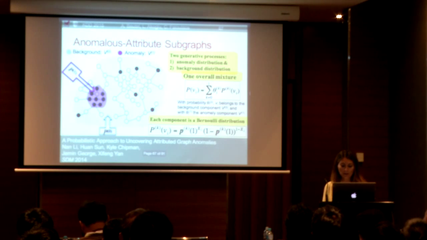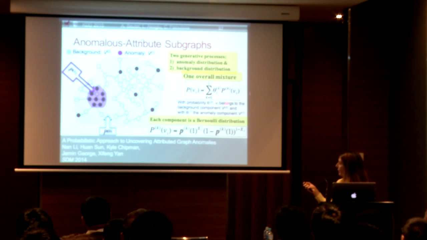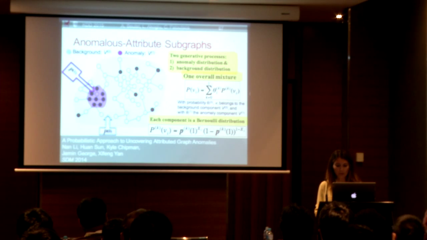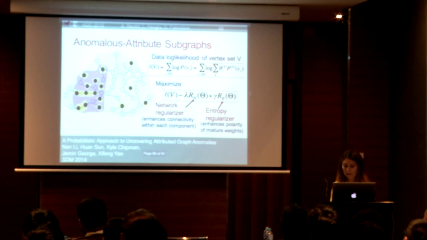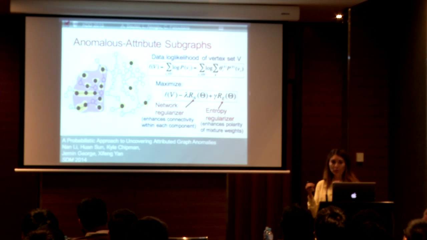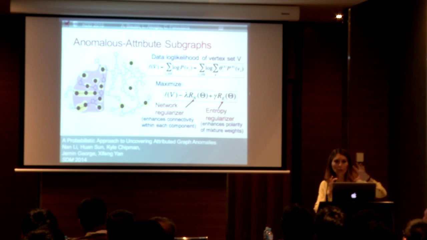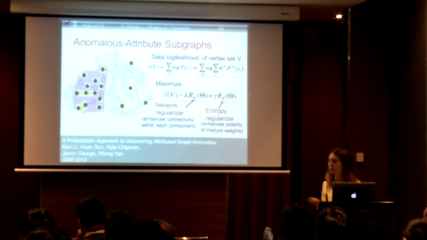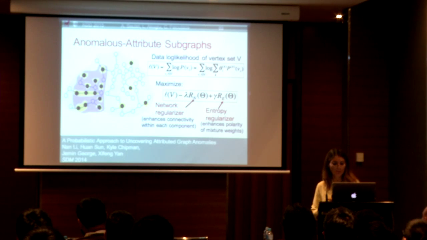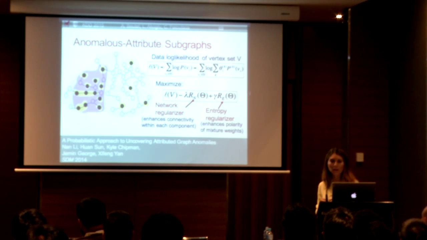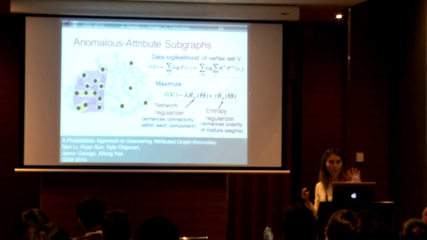And then, this component is a Bernoulli variable, and you can write the log likelihood as the sum over all the nodes. And they introduce some network regularizers such that the nodes that belong to the anomaly community are cohesively connected to each other, right? There is some smoothness over the graph, so that term is for that. This one you don't need to worry about so much, but this is the overall objective function to optimize. And they solve this using some EM-like algorithm to find the anomalous component and the background component, right? Okay.